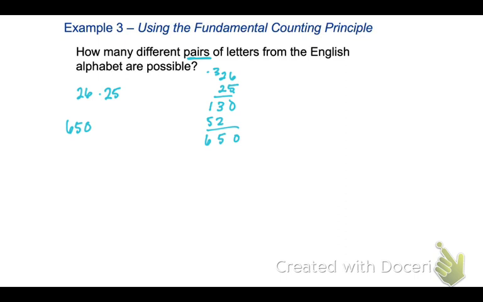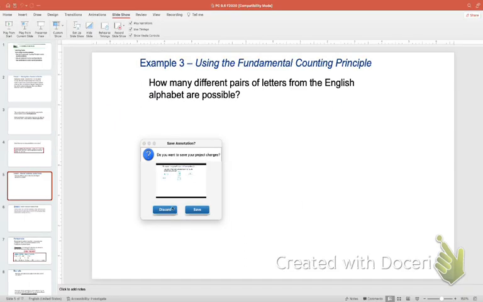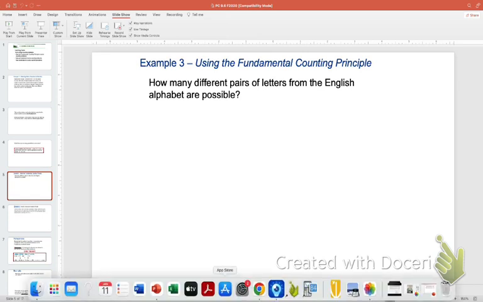Now, if I asked how many different ways you could order the English alphabet, that would be 26 factorial, wouldn't it? Mm-hmm. And that would be a lot. If you guys have your calculator, get out, dust it off. I'll show you where the factorial button is. I was looking so hard for that last night and could not find it. I had to use Desmos. It's on your calculator.